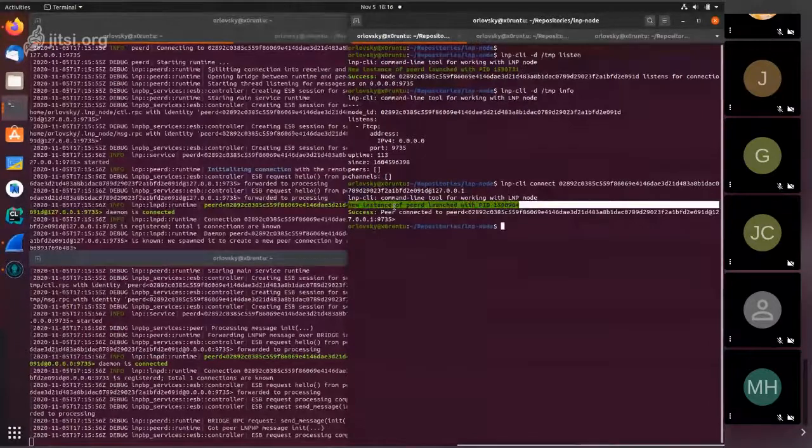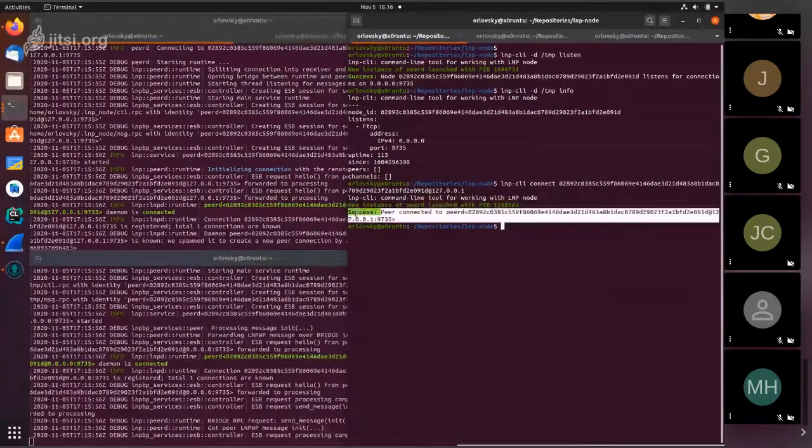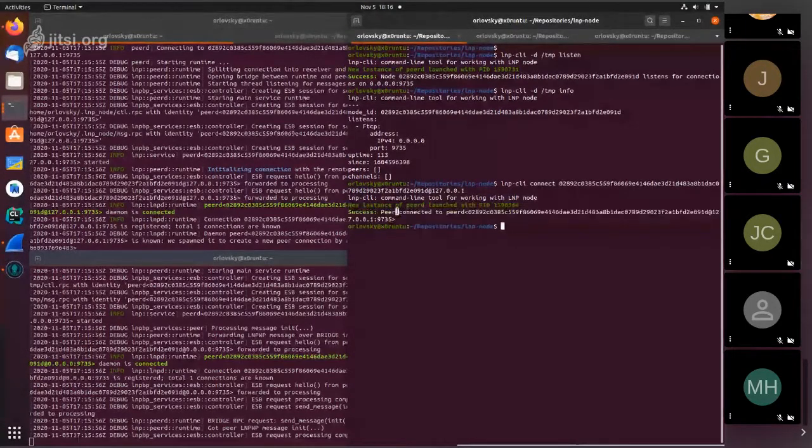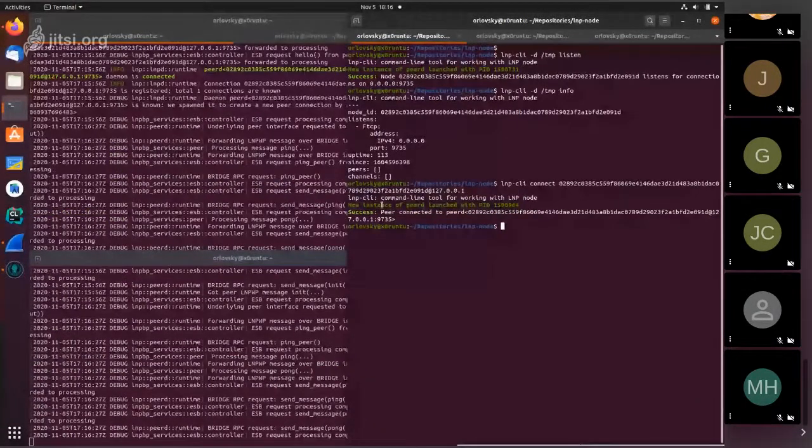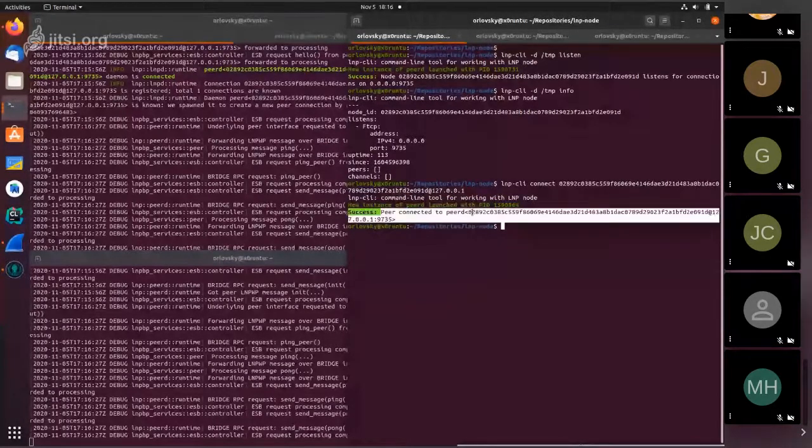So how the command line tool works, and how the wallet integration will work, is basically you send a command to the message bus, and then you hang around listening for responses. And the daemon starts sending you updates on what they are doing. And all these updates end with a special type of message called success or failure, depending on the update. So you listen for different updates until the success message arrives. The first update was a new instance of peer daemon launched with this ID, and then it got connected to the other node with the ID that I requested on the loopback interface.